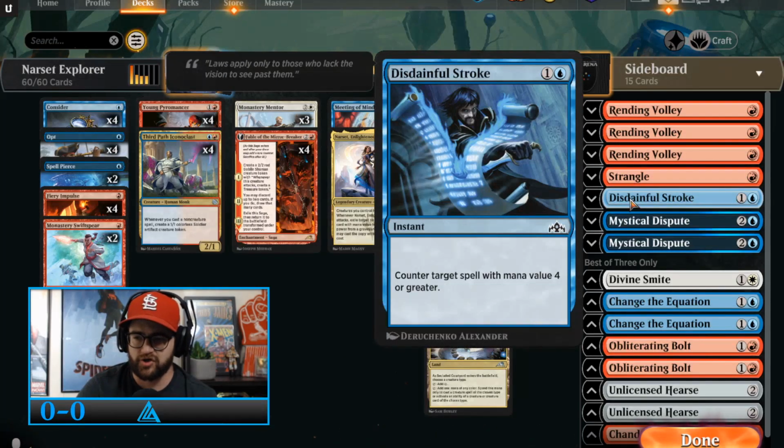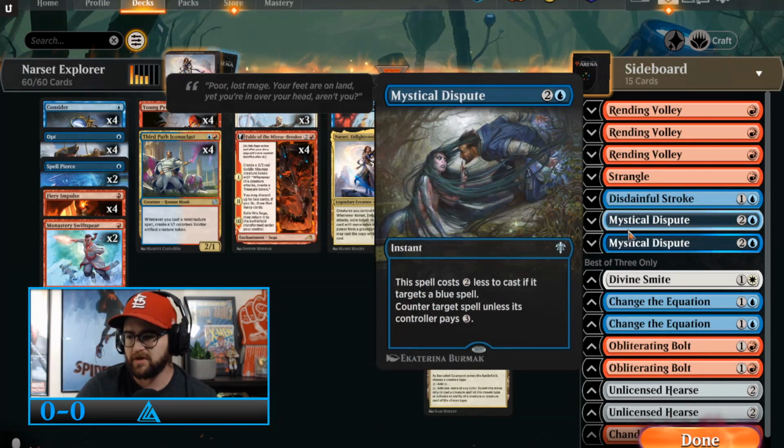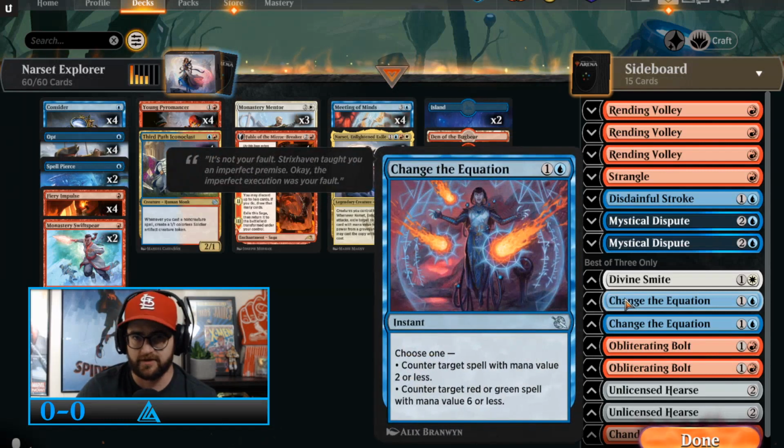We've got Disdainful Stroke against the decks that want to go big, things like Control. We've got Mystical Dispute against Control. Divine Smite, again, that's for Greasefang. Or you can bring it in against Red-Black as well. Change the Equation, good against Mono Green Devotion. Any red deck, just very good. It trades super efficiently on mana against those specific matchups.